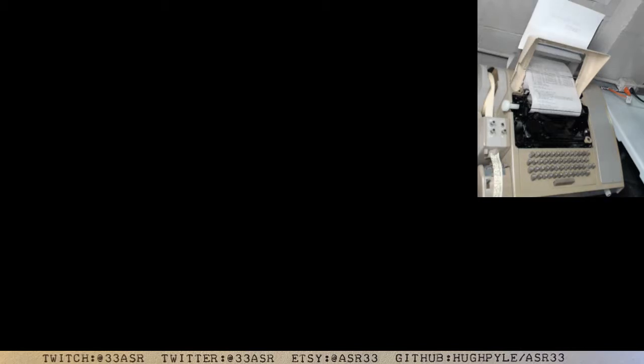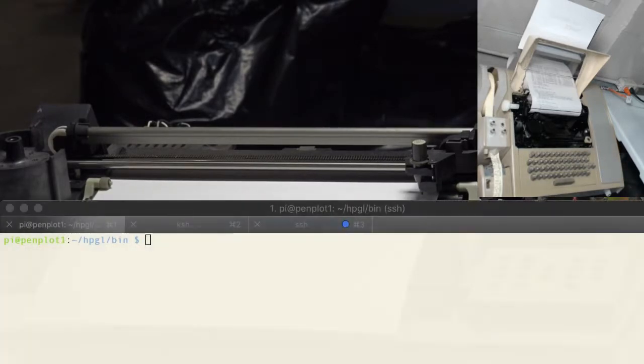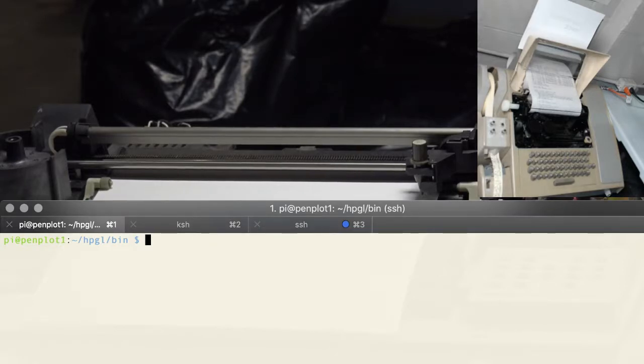They are rapidly acquired. Fully charged battery, back in action. Now, let's go on here. This is in this bin directory, and I'm SSH'd into the plotter, or into that Raspberry Pi that runs the plotter. So that's where I wanted to be.